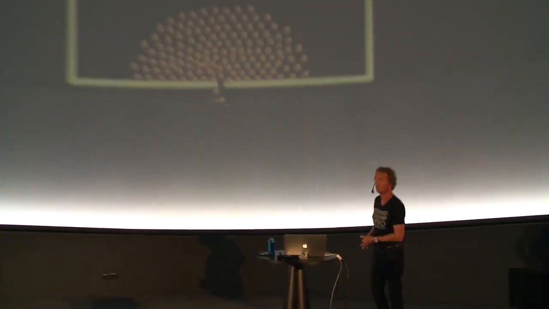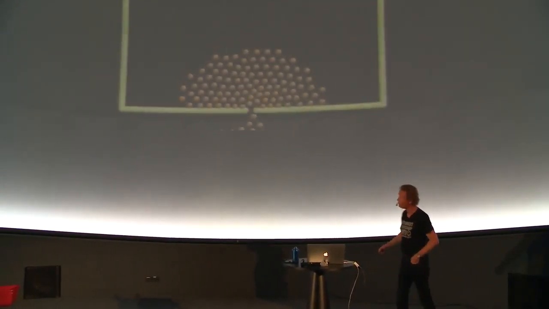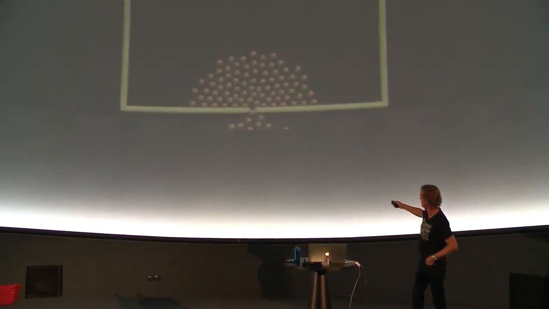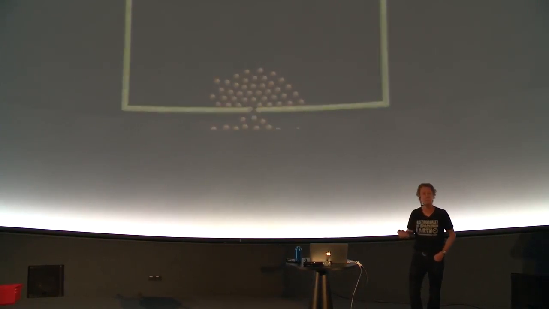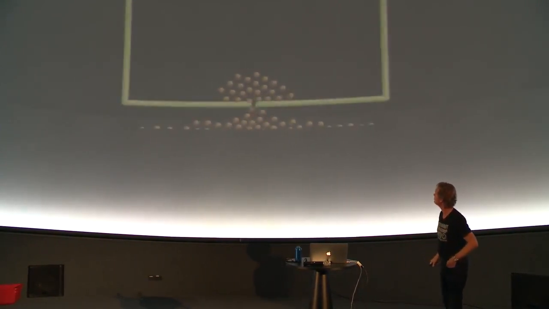Here you see all the agents, and they try to escape from this door. Very nice, you see some arch-type structures, which make it pretty difficult to escape.